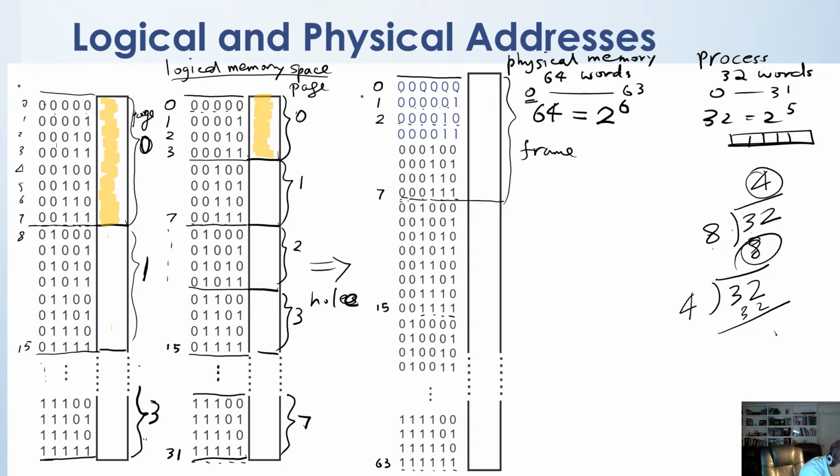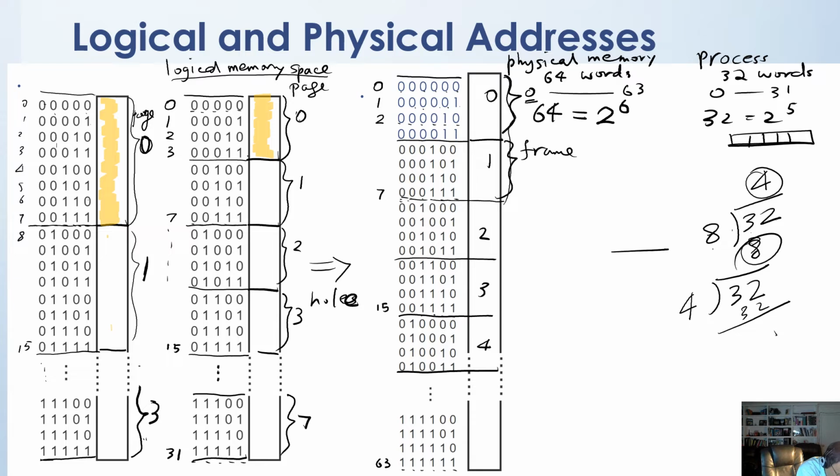Now suppose I use page size 4. The physical memory is going to be divided into frames of size 4 as well. That's frame number 0, that's frame number 1, frame number 2, 3, 4. And how many frames do I have in this case?